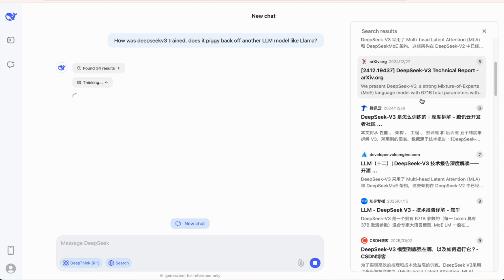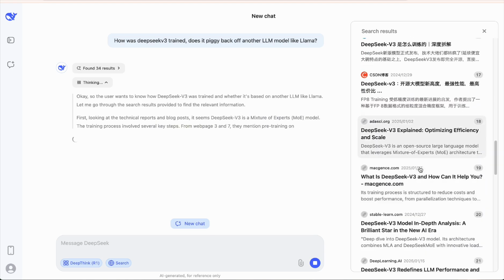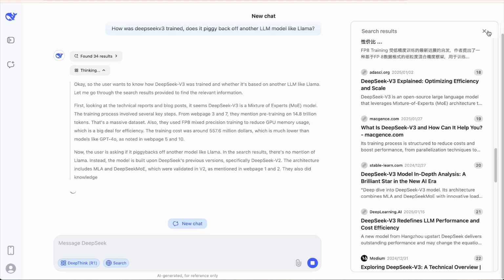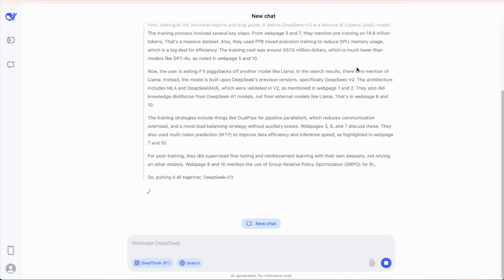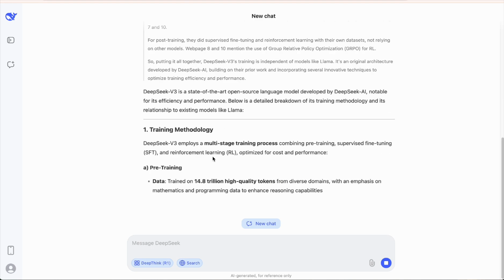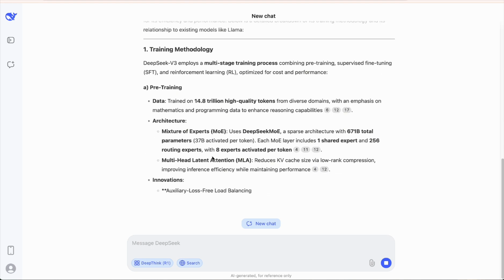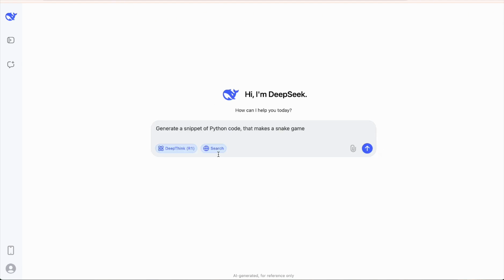The web search looks for relevant queries, searching the internet for answers, and then the thinking model begins to start iterating on itself. What you're seeing right now is the thought process that's happening behind the scenes. You can choose to hide it, but I prefer to see it to see how it iterates on itself and formulates more contextual awareness around the user input. Now, when it answers after doing the thinking phase, it answers much more in depth.